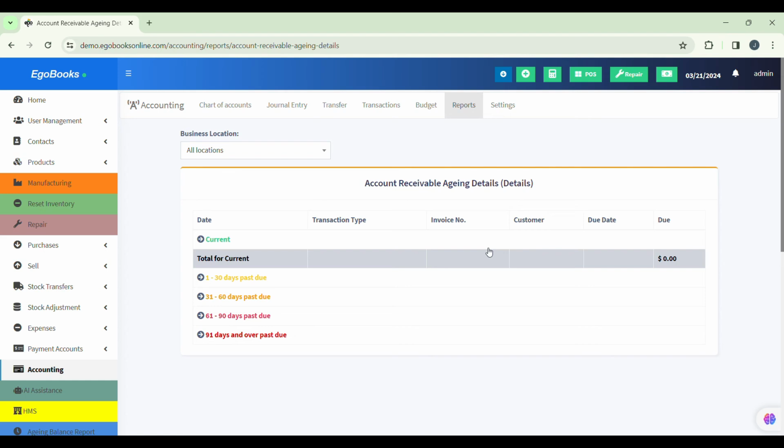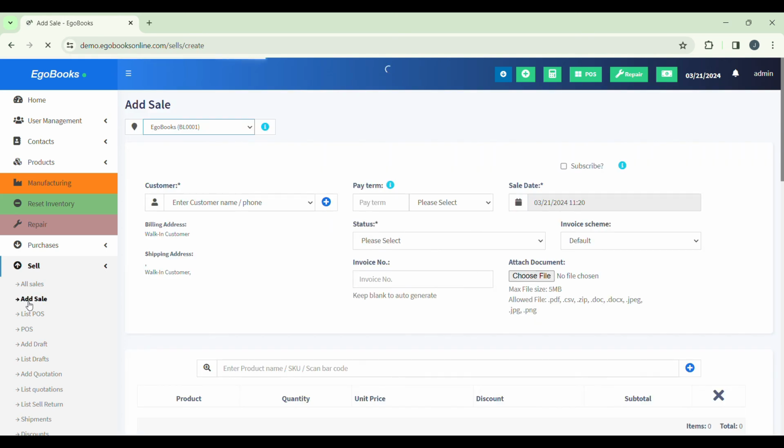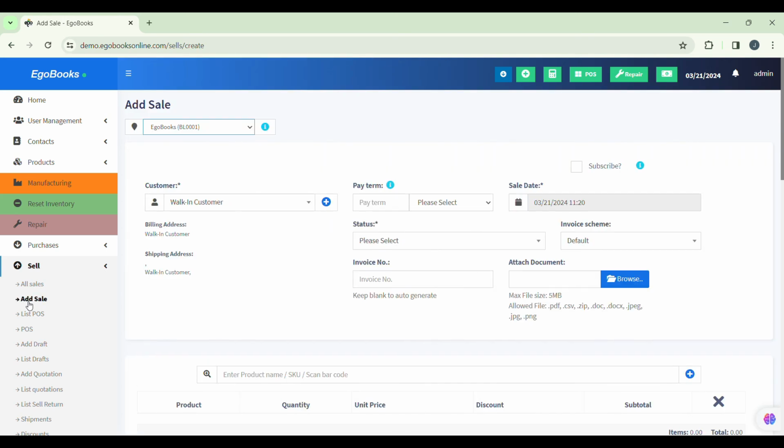If you want to actually record anything with this, first and foremost, you can come to sell, because all sell payments or all revenues are made here. You can add a sale. When you add a sale here, that sale will be moved to the accounting aspect. It will move to the revenue aspect of the sales in the accounting aspect.